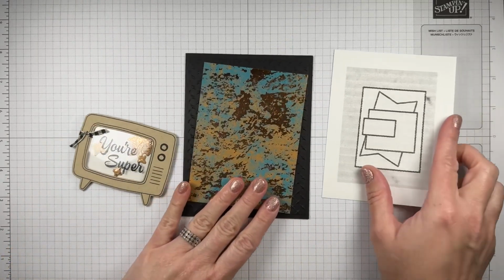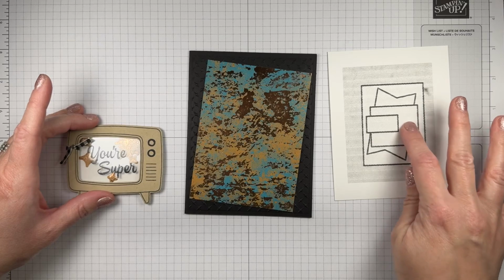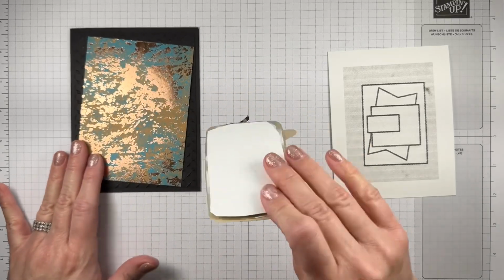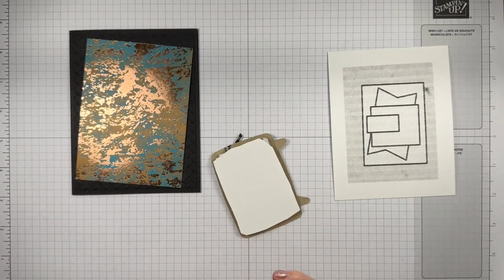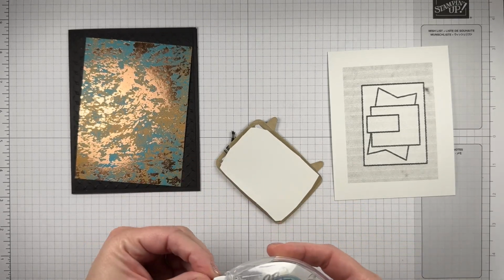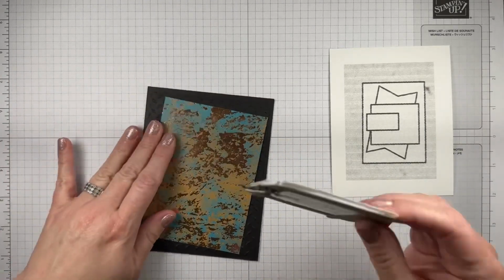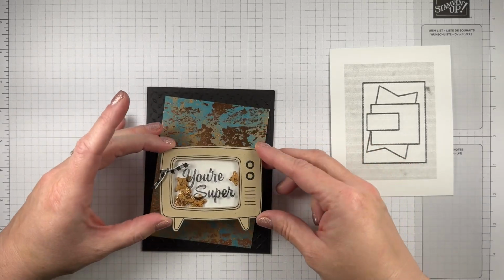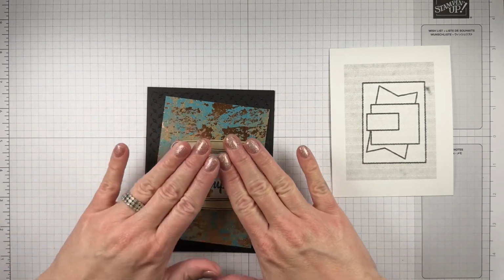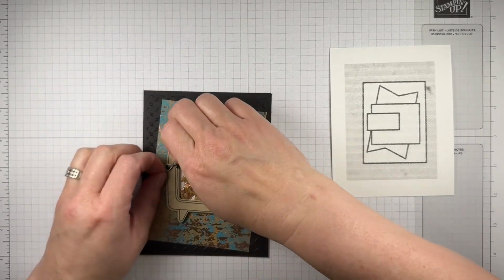All right, so if we're looking back at our layout, this TV has now become this large layer right here. So I'm just going to stick it onto my card right about here. And in order to do that, we will flip to the back. I've got this nice flat white layer, and I'm going to give it a hefty dose of Seal Plus. Okay, that ought to do it. And now I'm just placing this about halfway up the card. Something like this. Press, press, press. My TV will stay forever.